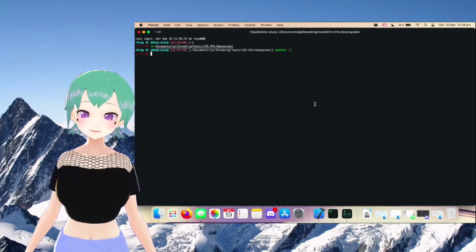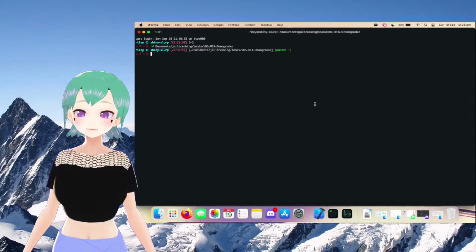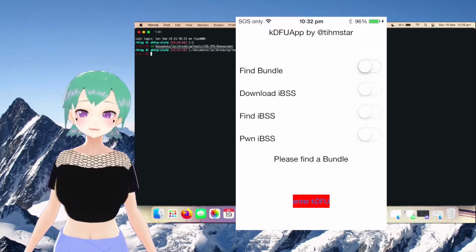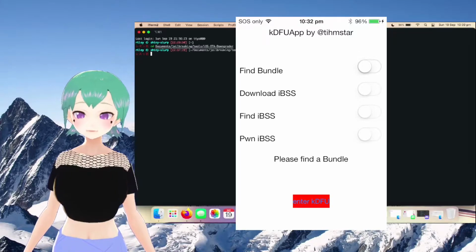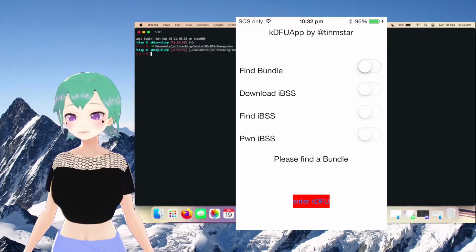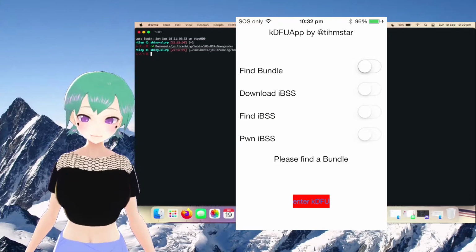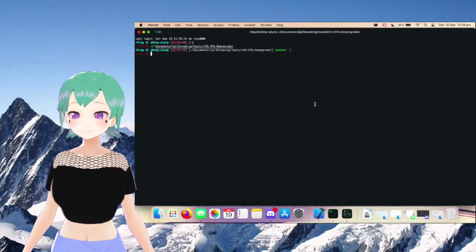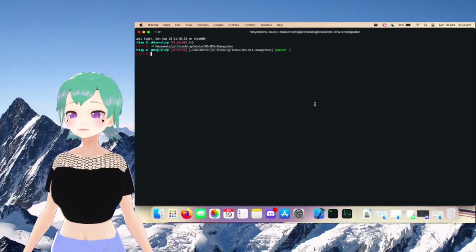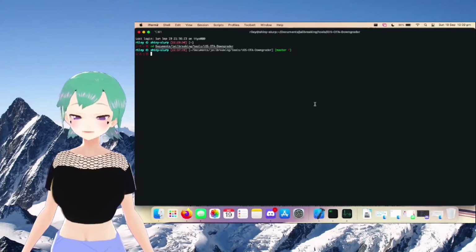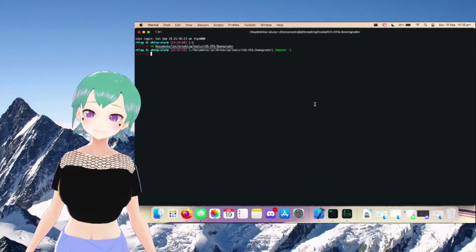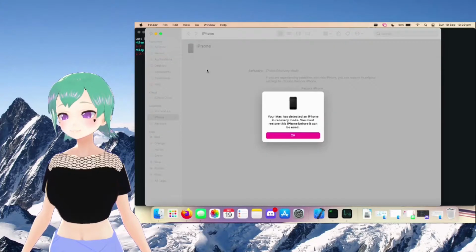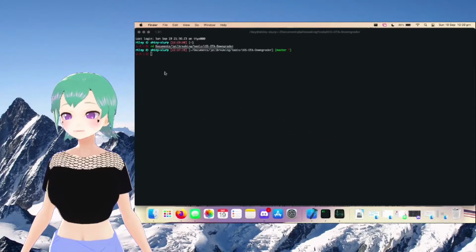I will note that for my own case, I'm demonstrating using an iPhone 4S, so it's easiest to just use the KDFU app from LukeZGD's repo to get into my pwn DFU state. It looks like this. You flick all the levers and press enter KDFU. But how does iOS-OTA-Downgrader itself do it? Well, for the 4S, you need to actually go into KDFU. Then it'll pop up and you'll know it's in the right mode.